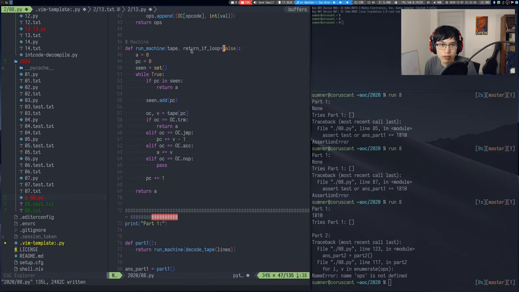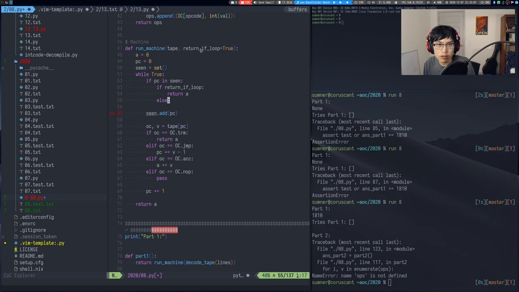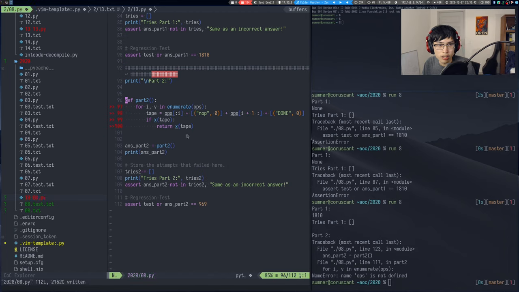Okay, and then return if loop equals true. Return accumulator if loop, return a if else none, I guess, something like that. And then let's see here. Okay, here.